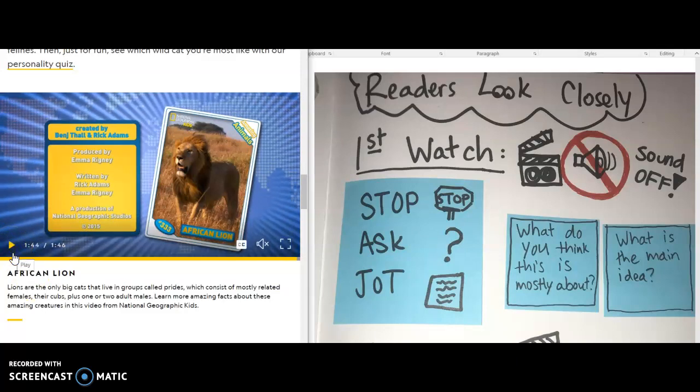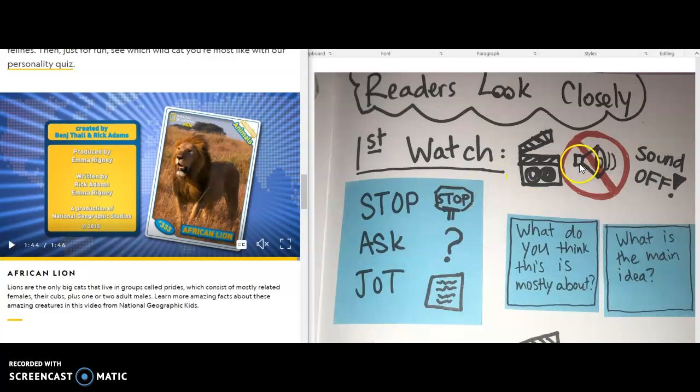So again, before I start watching it the second time, there at the end, I'm thinking about what amazing creatures they're trying to tell us that they are, that they live in a group, how they protect their young. So there was a lot of information I got from just looking through it.